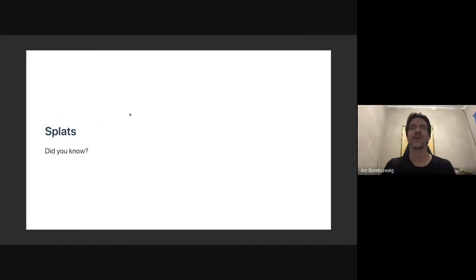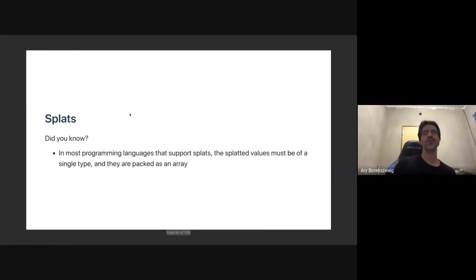So splats, again, did you know that in most programming languages that support splats, the splatted values must all be of a single type, and they are packed as an array? What the first thing means is that if you pass multiple values, you can't pass an integer, a string, and a character. Either all of them must be integers or all of them must be strings.